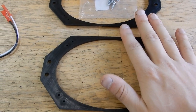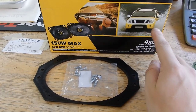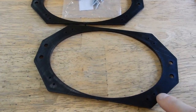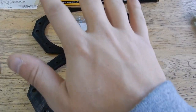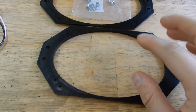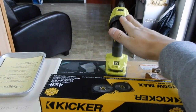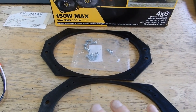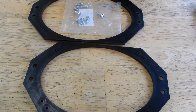On the front speakers, I got the four by six, because you still have this factory tweeter that isn't very good, and you get a much larger speaker with the four by six Kickers. They will have to mount into this bracket here through these tiny holes — if you can see those — and then these will mount into the factory location. A little advice: you can see how big those holes are versus how big the screws are. My advice would be to start them with a screwdriver to get them in straight, and then drill them in — it just makes it a lot easier instead of trying to hand tighten those huge screws into these tiny holes with a hand screwdriver.